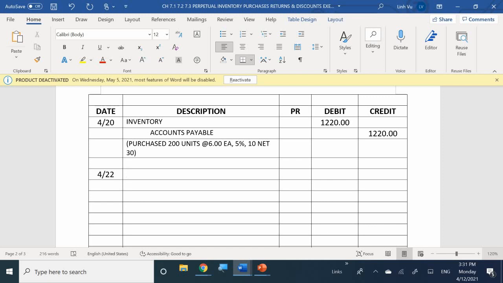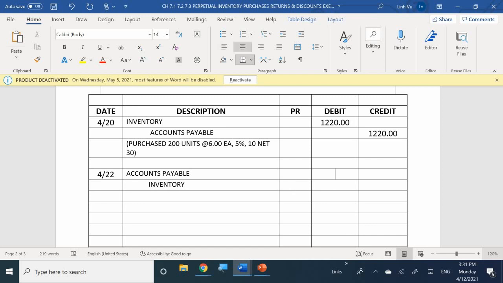It would go back into accounts payable, 30. Accounts payable, good, because we're reducing what we owe. And what's my credit account? Inventory, right? We're taking a discount. Where do discounts get taken out from? Straight from our inventory. Okay.